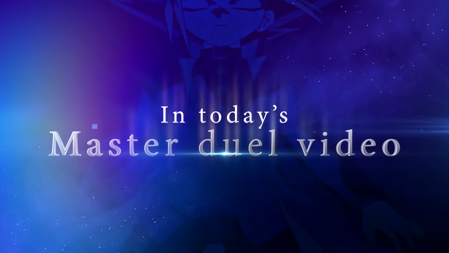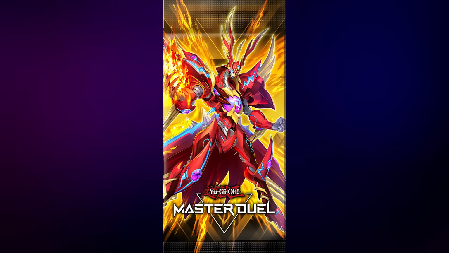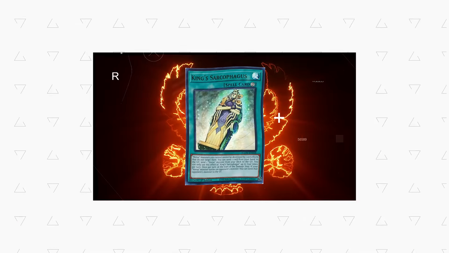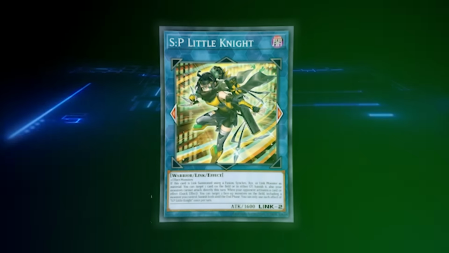Today's video, we're gonna be covering the brand new Jack Atlas deck, Resonator BYSTIAL HORUS. Yes, guys, with the release of the brand new selection pack, Revive Legion, releasing new HORUS cards, and also the most broken card out of that entire selection pack is, of course, SP Little Knight.